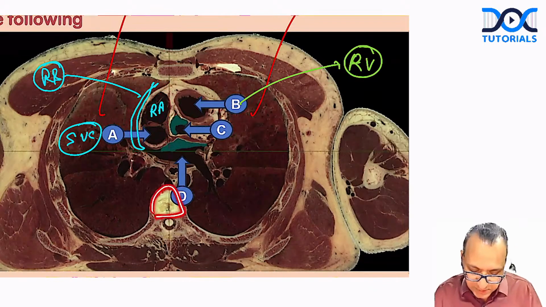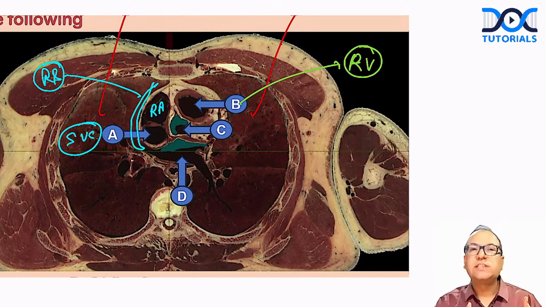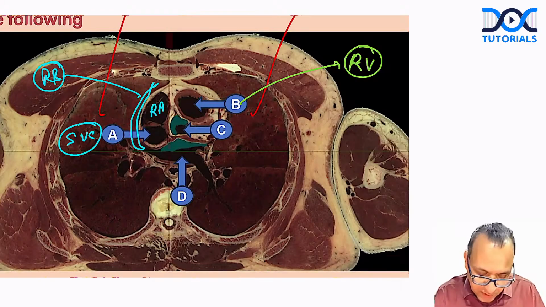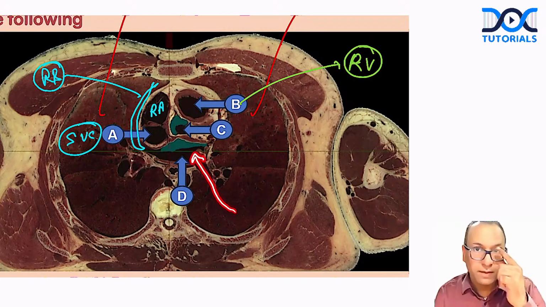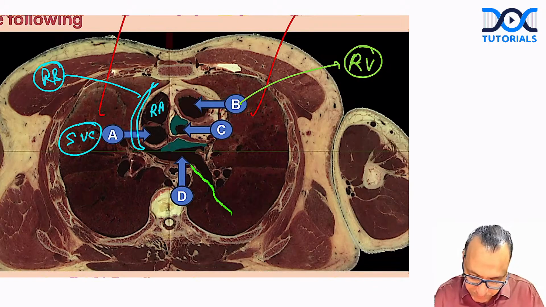Okay, what is just close to the vertebra? The chamber which you cannot see from the front view. So which chamber you cannot see from the front view? Left atrium. So why you cannot see left atrium from the front view? Because it is posterior, related to the vertebra. So if it is related to the vertebra, where is the left atrium? I can mark the left atrium now, and you can see some blood vessels also entering it. So what blood vessel is that? Pulmonary veins. Let us mark the pulmonary veins now. You see, these are the pulmonary veins which are entering the left atrium. This is the left atrium, which is receiving pulmonary veins.